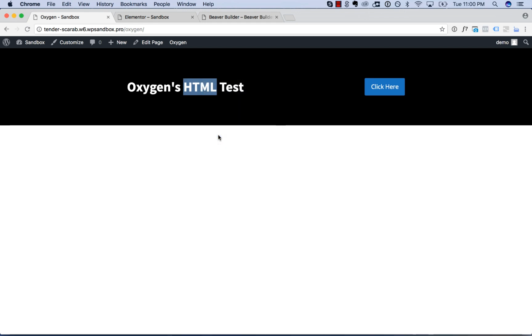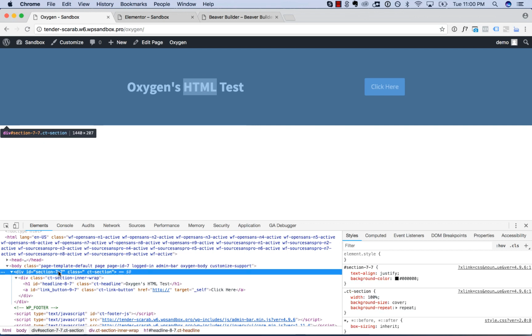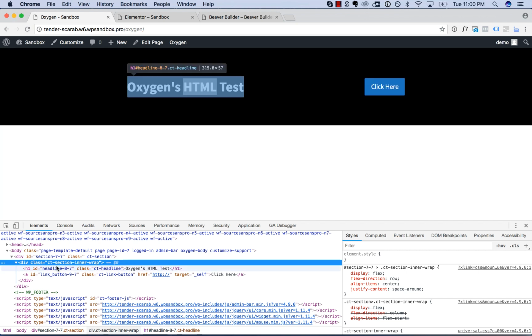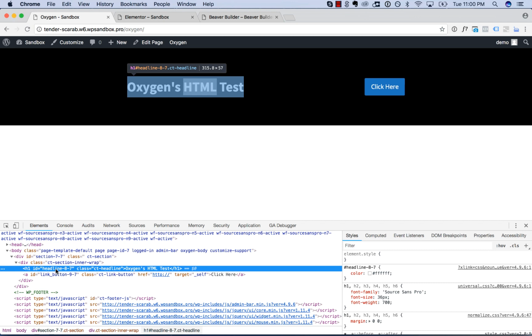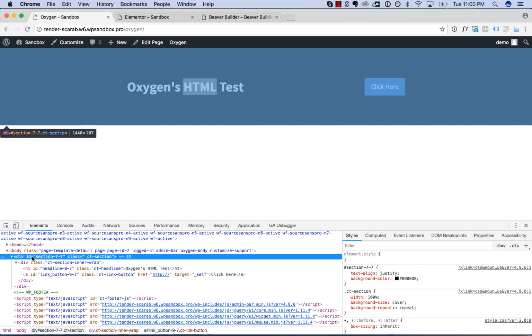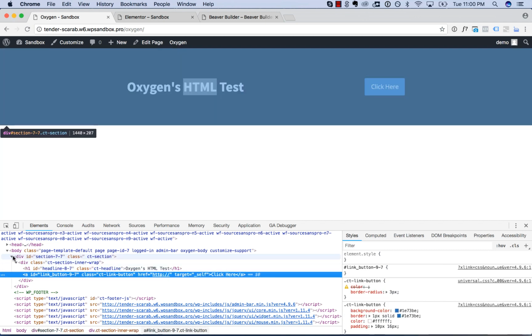Okay, so here is our page here. We have our body, and then we have our section, which is one div. We have our section inner wrap. This is what constrains the content of the section to be the page width, and then we have 2 elements inside the section. H1 for the heading, and A, which is a link for the button. So in total, we have 4 HTML elements on this page inside the body: the section itself, the section wrapper, the heading, and the button. So no divception, no nesting. It's just good, clean code.